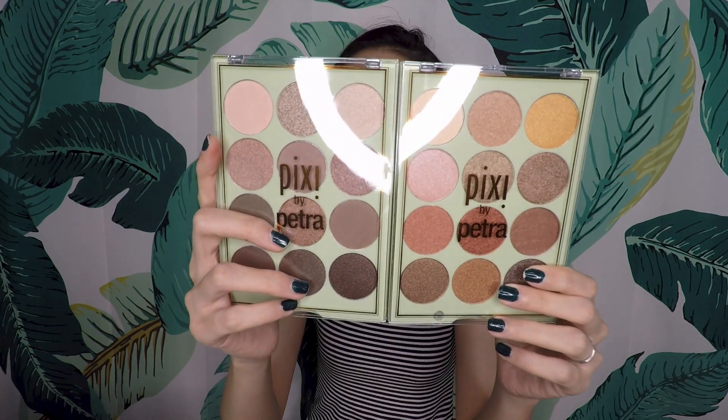You can even put other things in here like your spectacles! There are three brushes of different sizes — Pixi brushes with no specific words on them. There are also two eyeshadow palettes, both called the Eye Reflection Shadow Palette. One is 'Reflex Light' and the other is 'Natural Beauty.' Reflex Light makes sense as a name because all 12 shades are shimmer shadows. This would be a good honeymoon palette with a variation of eyelid shades. Let's swatch a couple!